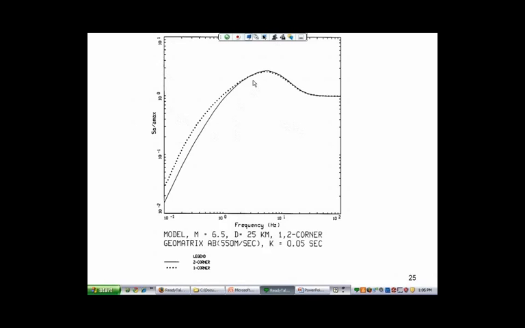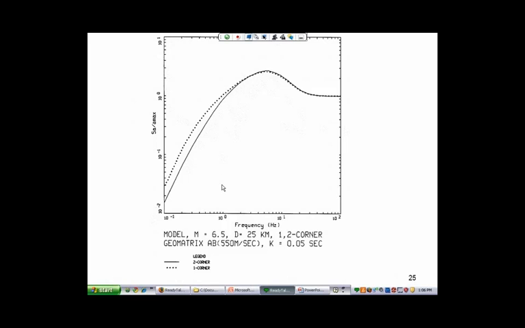So here you can see the double corner model is lower in spectral shape at long period than the single corner model. And Gail proposed this model to somewhat address the overprediction at long periods.